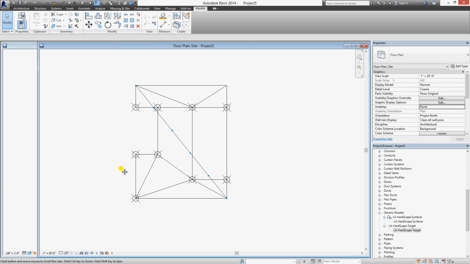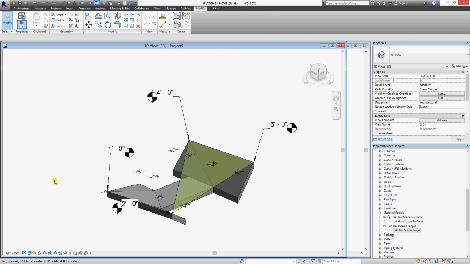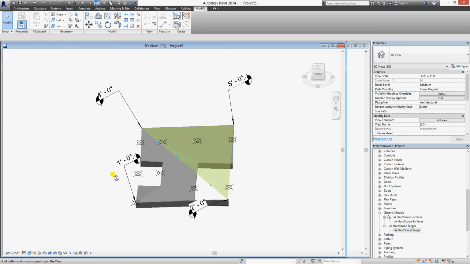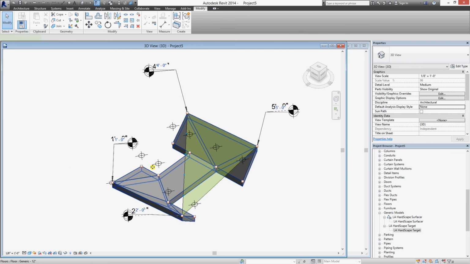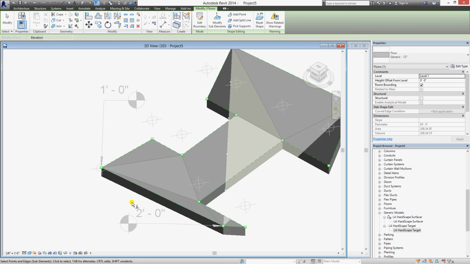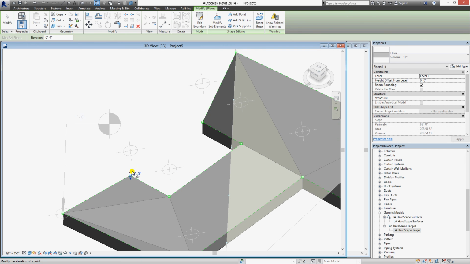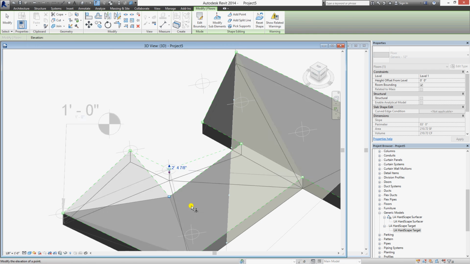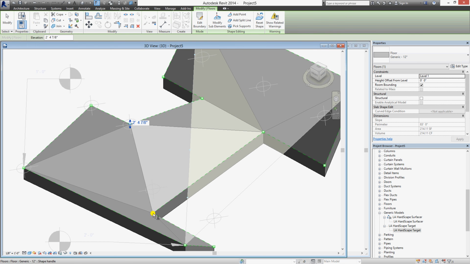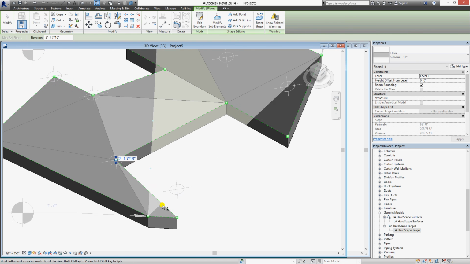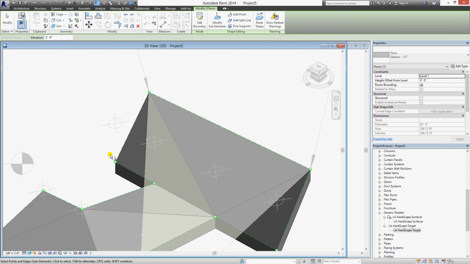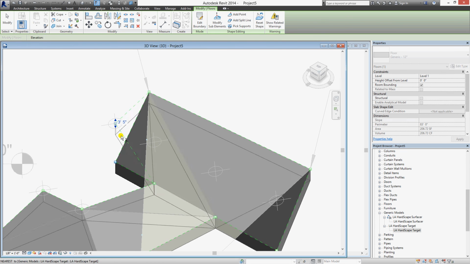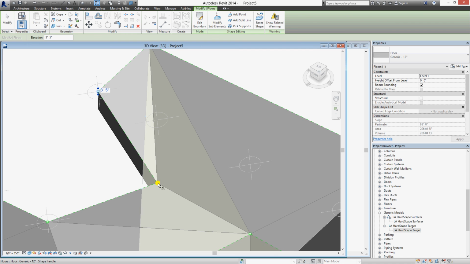Now here comes the easy part. Go to the 3D view. Edit the floor by modifying the sub-elements. Simply drag the sub-element points and snap it to the targets we just created. You will notice that this does not change the x and y coordinates. It only changes the z coordinates, which is the elevation data. As you can see, this is way simpler and faster than calculating each point.